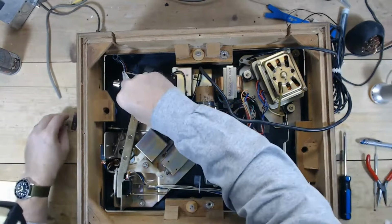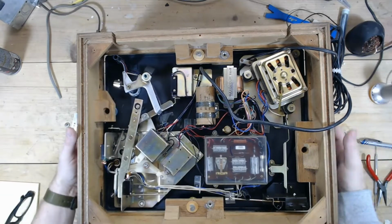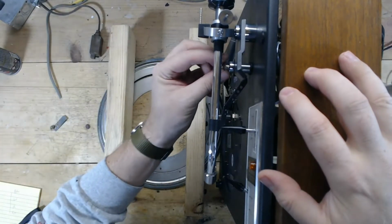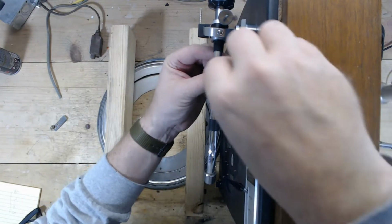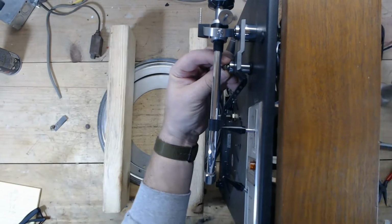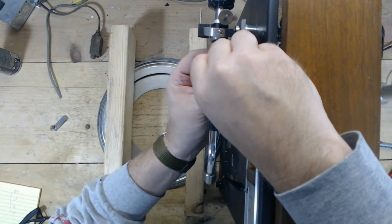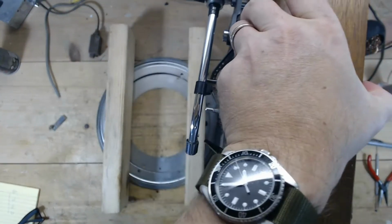And hopefully we can get to removing the tonearm stand and elevator, and be able to redamp that. So I'm going to remove a little tonearm elevator guide, I guess that's what I'm going to call it. This little guide here that the tonearm slides on. I'm going to screw that all the way in there so I don't lose it. And I think I might be able to just pull that right out. That'd be awesome if I can.